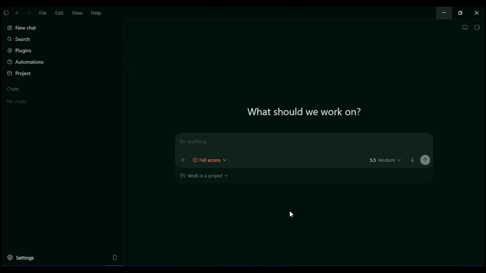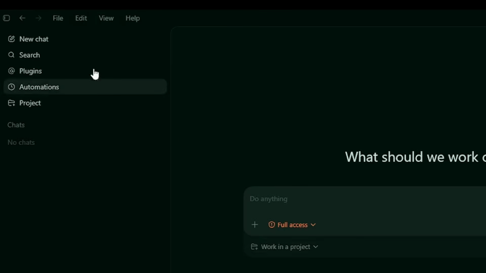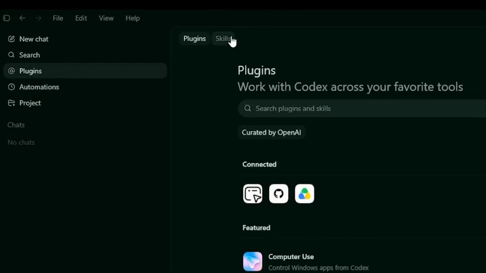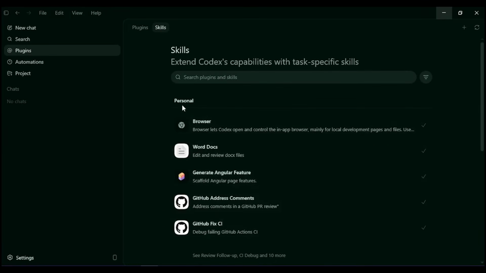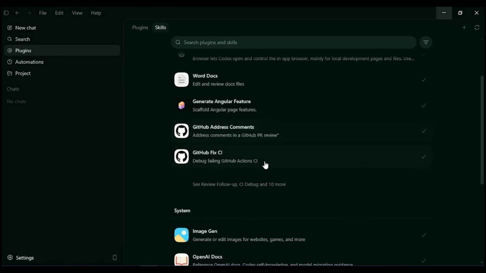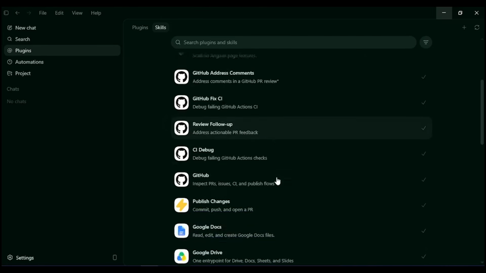When you first install the Codex app, you already get a set of system skills built in, and you can find that here within the plugins page. And then make sure you select that skills tab at the top there. On this page at the top, you'll find your personal skills, all the skills you have downloaded in the past from a repo, for example, and any custom skills you created in the past. How you could tell it's a custom skill is this icon here, this square icon. If you have a lot of skills, you can expand it by clicking on this.